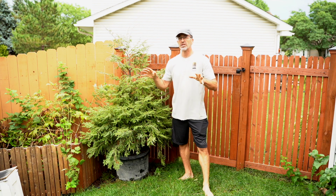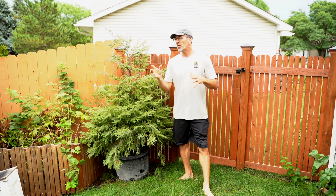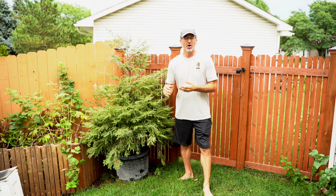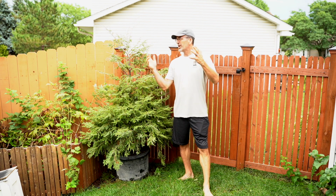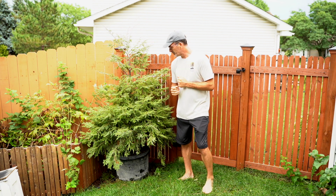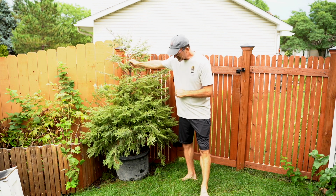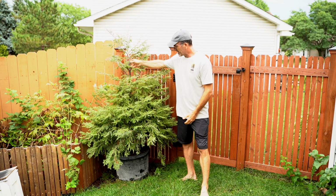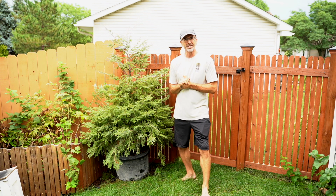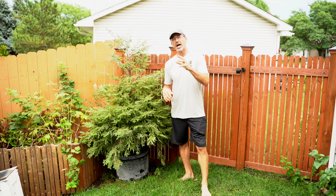So the trees are loving life. Everything's been flushed through. We're gonna get that real good filtering of all the stuff that our trees are dealing with, this rainwater that just soaked all of our trees. All the succulents are back on the bench, and we are ready for some sunshine, hopefully here soon in the afternoon, to get things popping again. And this one right here just got a new fresh coat of rain after doing a little bit of that trimming yesterday. And looking forward to seeing what the hemlock is going to do for us down the road. So I'm super excited about that, as well as the larch, the big larch, and the Colorado blue spruce.